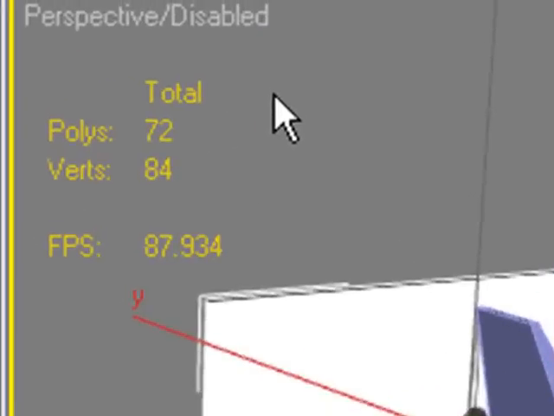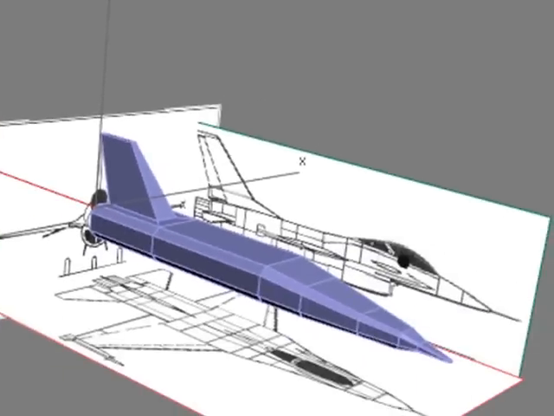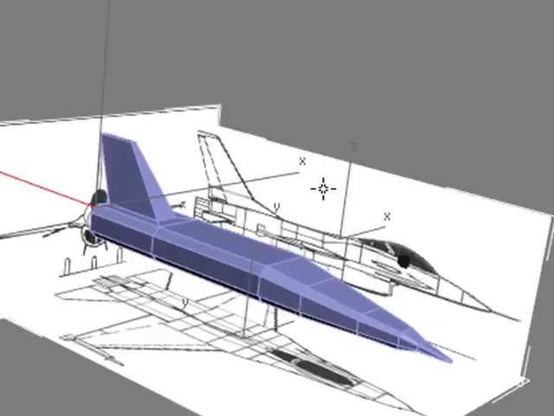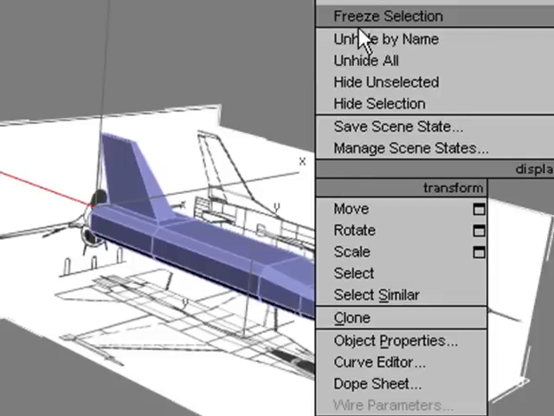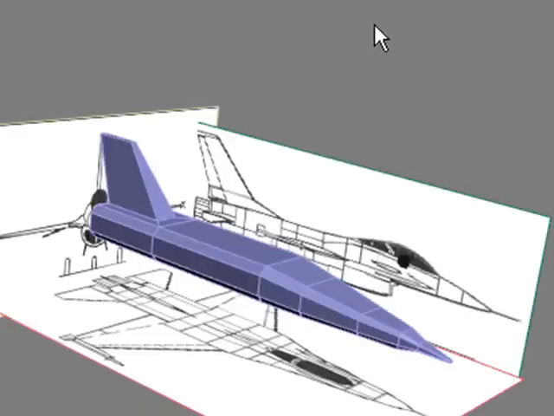And we can see now our polygon count is reduced to 72 by 84. That's a little bit better. So I'm going along here and select all those again. Click, control, click, control, click. And we're going to right click and freeze that. And now I cut my polygon count at least by half. That makes me feel a little bit better. Let's continue with box modeling now that we've cleaned that up.